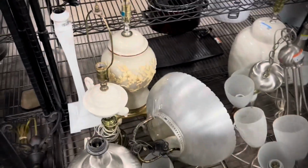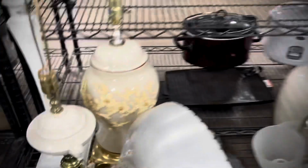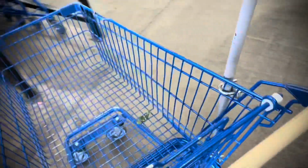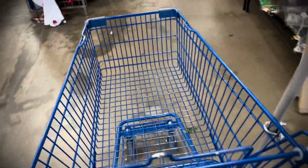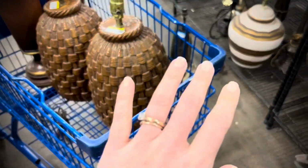And into this area, there was a really cool one, I'll show you that later. Oh, no, I'm going to show it to you right now. It's like a genie lamp. So I went and got another cart because I decided to pick up a few more. The total lamp damage that day was 10 lamps, and they were each either $9 to $12. I also had a discount that day, so I ended up spending about $100 on lamps.